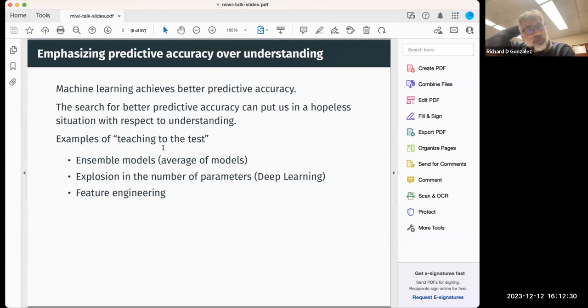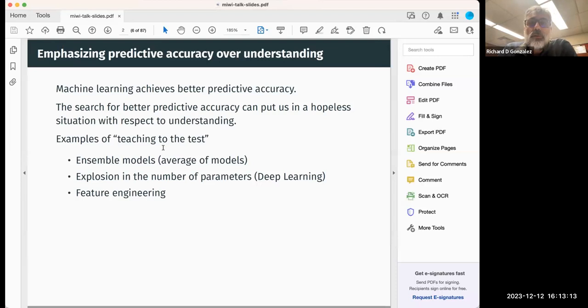So machine learning does a spectacular job at predicting things. And if you've ever used ChatGPT, you should be impressed with its ability to produce prose based on prompts. You ask a question, and it can produce paragraphs. And it's simply a predictive model. It just shows you how useful and impressive a simple predictive model can be, even though we don't have any possibility of understanding how exactly that model works.